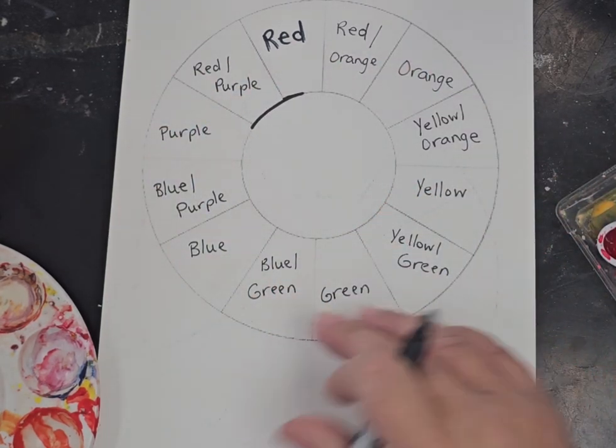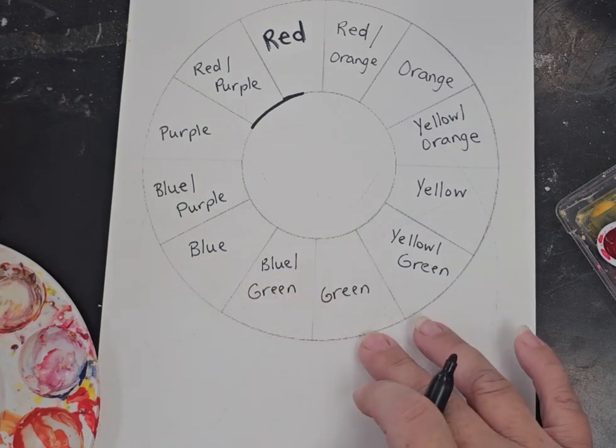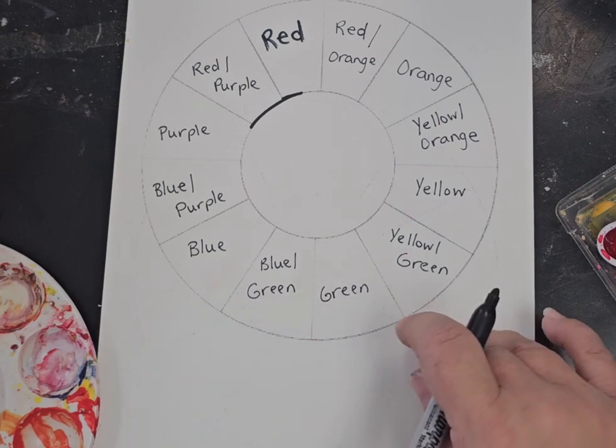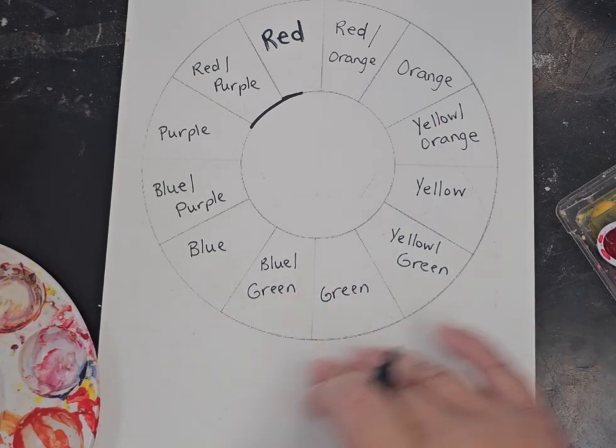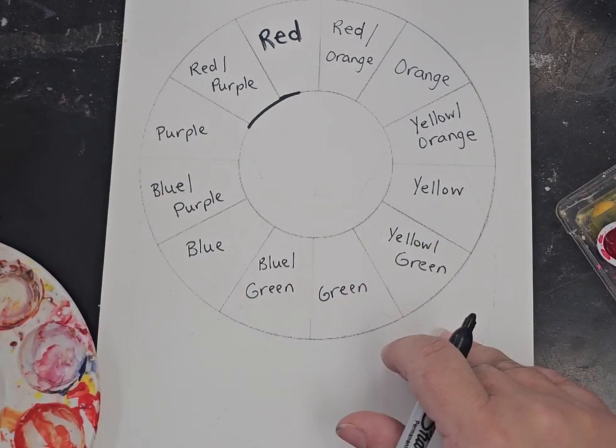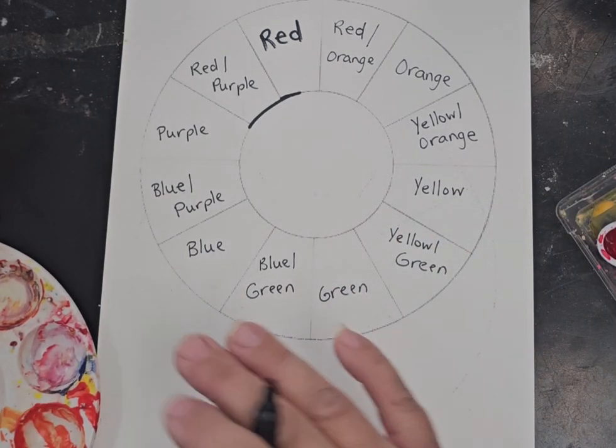Let's say all my drips are here and they stop here. If I want to add some drips to make it look even, you can do that. You could add any primary, any secondary, and any tertiary colors. You have your mixing bowl, you have your paint to make more colors.